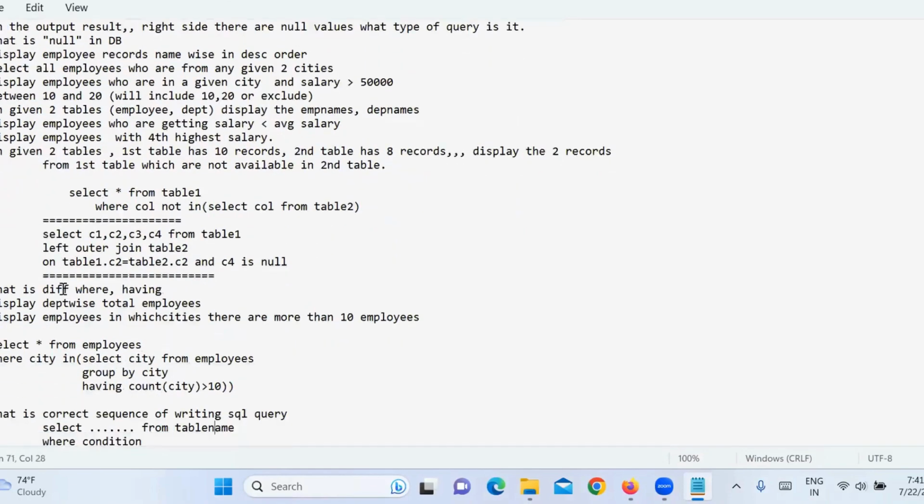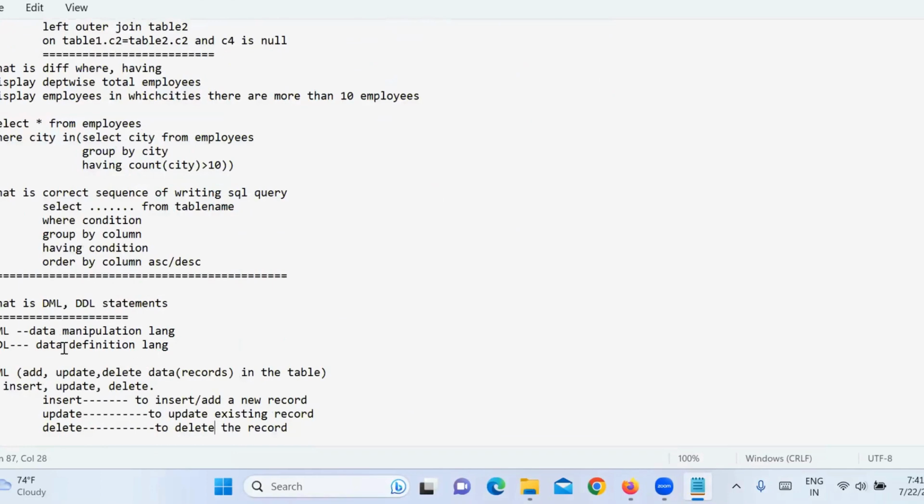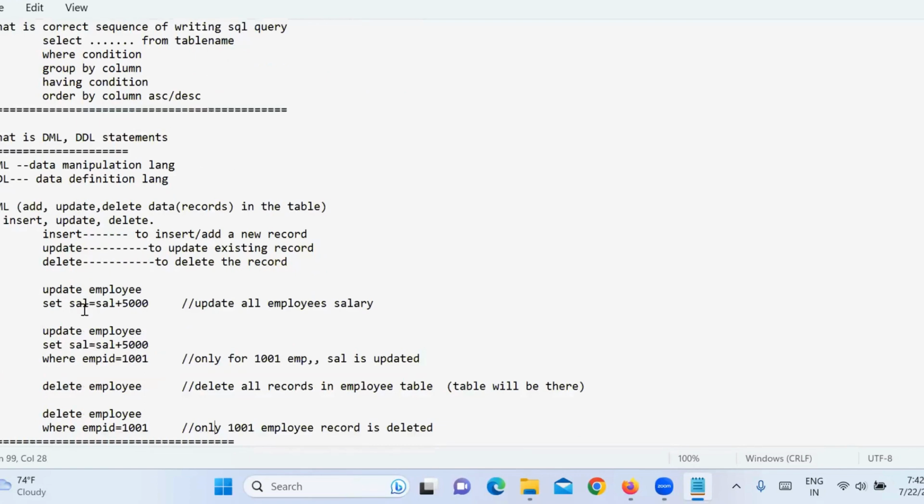And then we discussed the DML, DDL statements, right? DML, data manipulation language statements. Manipulating means we want to modify the records in a table, like insert a new record, update an existing record, delete an existing record. These are the statements you have to understand. Update: how do you modify a value? We use a keyword called set. Update table name, set column name equal to some updated value.